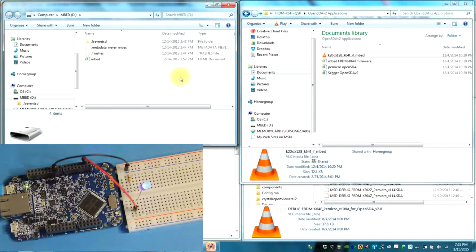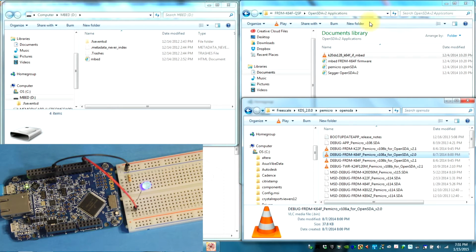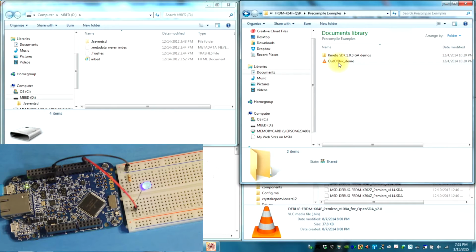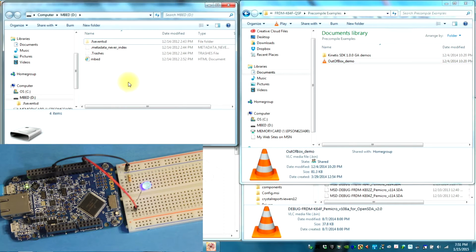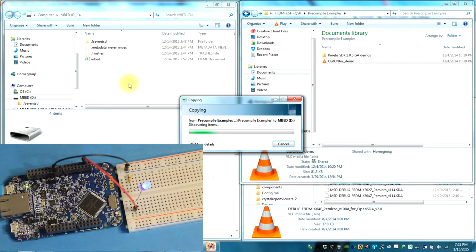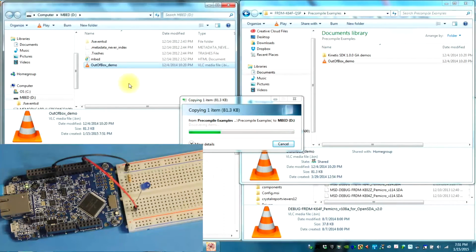So to do that, I'm just going to show you how to do that real quick, and it's in the quick start package. You go back up here, and under pre-compiled examples, it'll be right here, and it's called out of box demo. I'll bring that over there, and now it's going to program it.